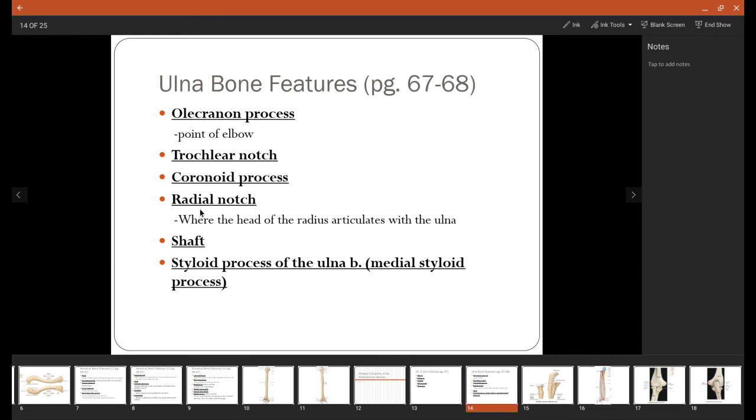We also have a structure called the radial notch, and this is going to be a little indention in the bone, and it's going to be on the lateral side of the bone, and this is where part of the radius is going to sit, and whenever it swivels around, it's kind of smoothed out this section, and this is what the radial notch is. We'll have the shaft of the ulna, which is just that long, slender middle portion. And then at the end, we have something called the styloid process of the ulna, or you may see it called the medial styloid process or ulnar styloid process, but this is just the point down at the other end.